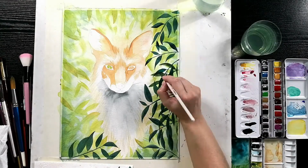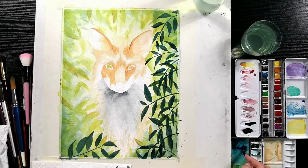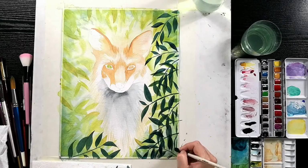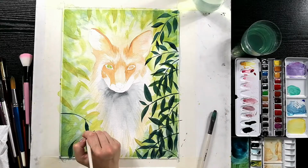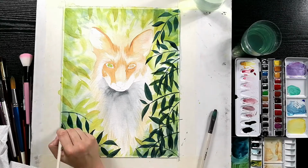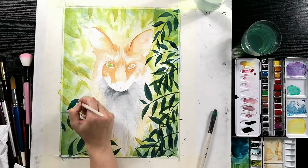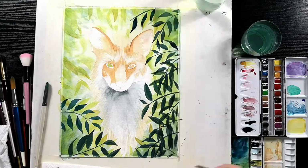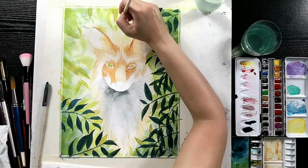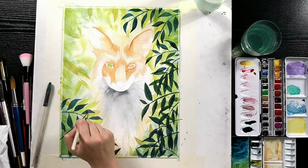I tried to go back with white gouache mixed with some paint for a tint of color, but it didn't work. It looked opaque while it was wet, but once it was dry, it would get absorbed within the paper and completely get lost in the darkness of the color below it. I still don't know why it didn't work. I thought gouache was supposed to be opaque, and I will research it, but at the moment it was just not working, so I stopped trying.